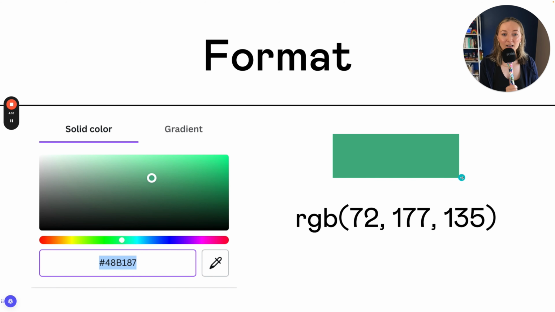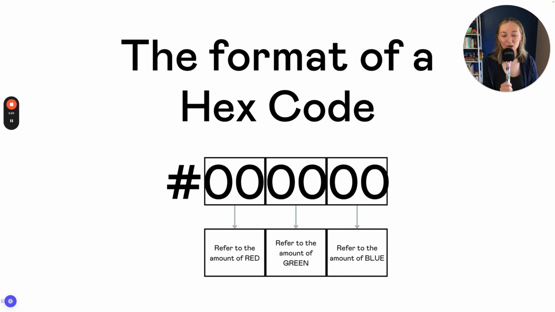So let's look at this color here, RGB. I'm going to count how many characters are here, because if you're a graphic designer and you have to reference this color in your work, think about how many letters and numbers you have to type. So it's 1, 2, 3, 4, 5, 6, 7, 8, counting the space, 9, 10, 11, 12, 13, 14, 15, 16, 17. That is 17 characters right there. That is a lot of characters to type out, which is why we have the hex code system.